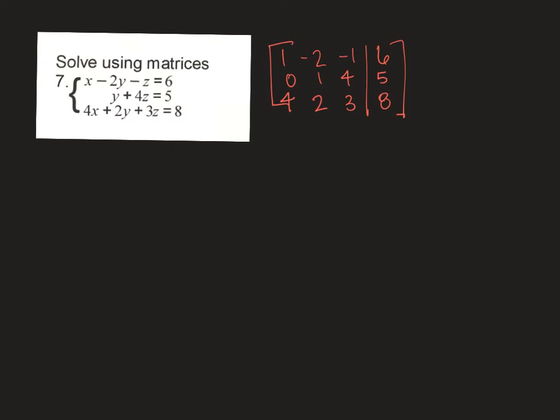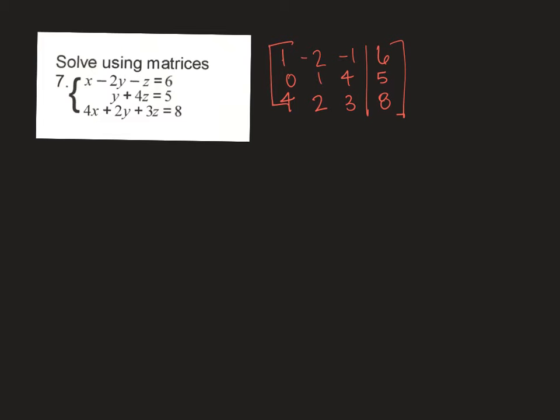Okay, so I'm going to take that augmented matrix and I'm going to perform row operations until I get a main diagonal. So from going from this top left corner up here at 1 down to this bottom right corner where I have 3, I want all 3 of those numbers to be 1. Anything to the left of those numbers I want to be 0. That's going to give me the easiest possible way to solve.